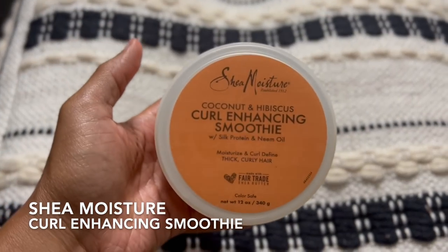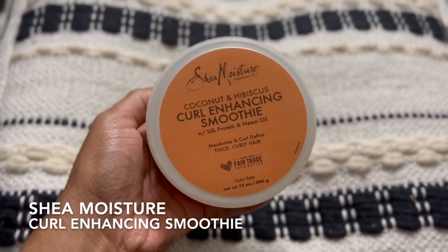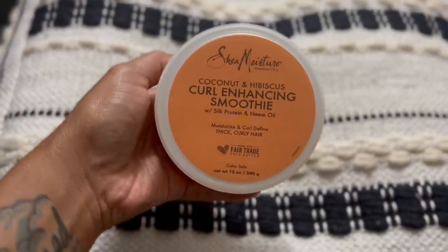So what I do, I saturate that hair. Ladies, look, you see how the product, that leave-in, is already reactivating? That's what you want. So you soak your hair first, and then you're going to grab whatever smoothie you like, but I'm telling you, this combo is fire. So I use my favorite curl enhancing smoothie. This is my Old Faithful. This is a smoothie I'll forever use. So you take that smoothie and you smooth it in your hair strands.